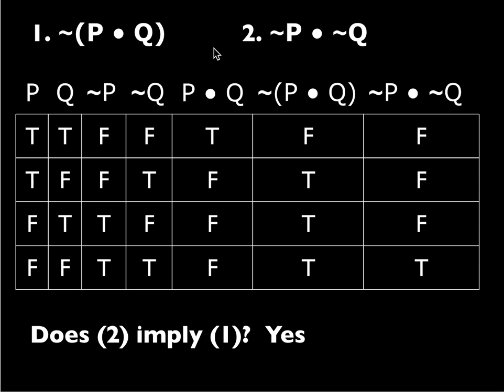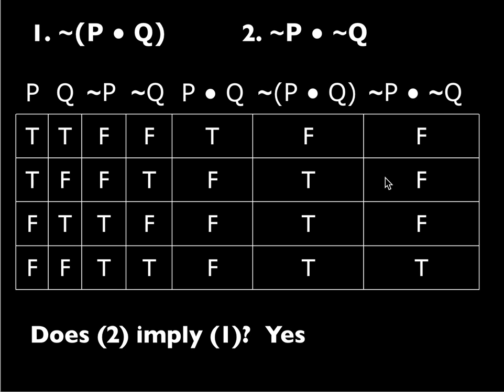And in chapter 1, especially, this came up when we were translating statements, but also in this chapter a little bit. I mentioned to people that you shouldn't distribute tildes, that not P and Q isn't the same thing as not P and not Q. And that's why I picked these 2 examples, to illustrate why these 2 aren't the same. If you look, these are not equivalent.